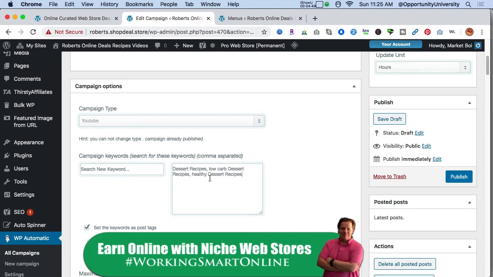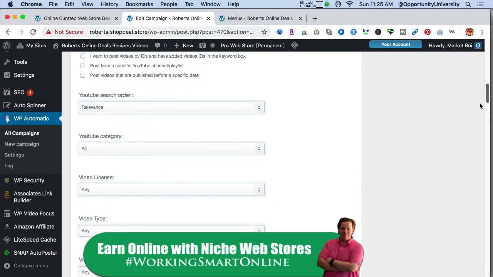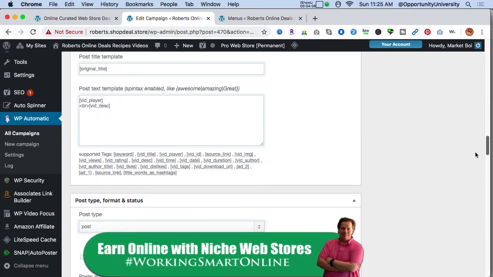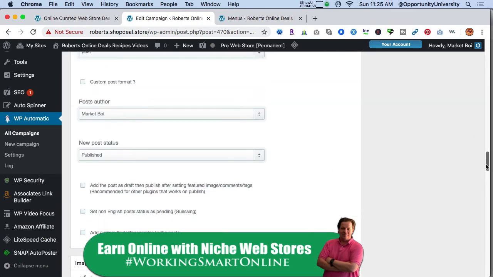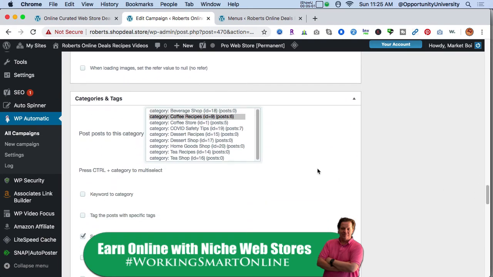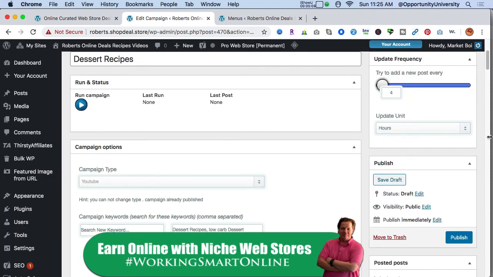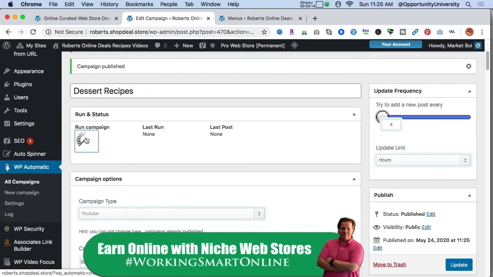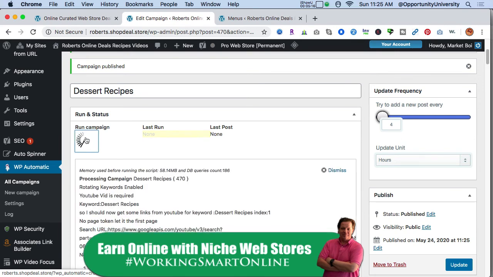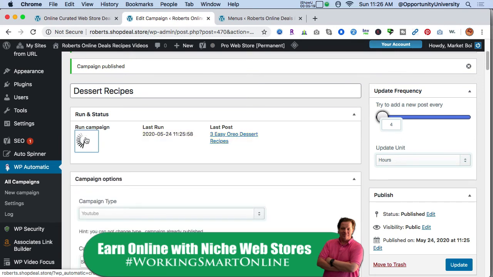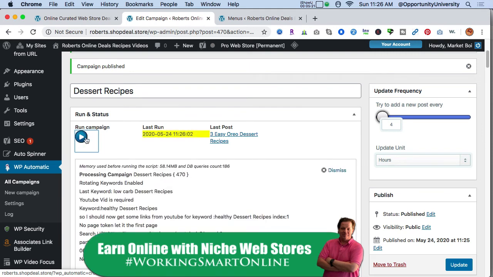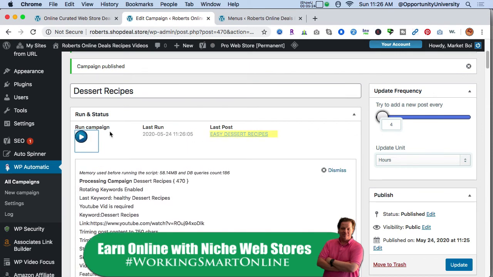So this is totally up to you. Now, what do we need to do next? Of course, we need to go down to our campaign. And we need to make sure it's in the correct category. So make sure we select dessert. Come up here, publish. And hit this blue button. What I typically do is bring in maybe 6 or 8 or 10 category products. And then from here, it'll come in every 4 hours.